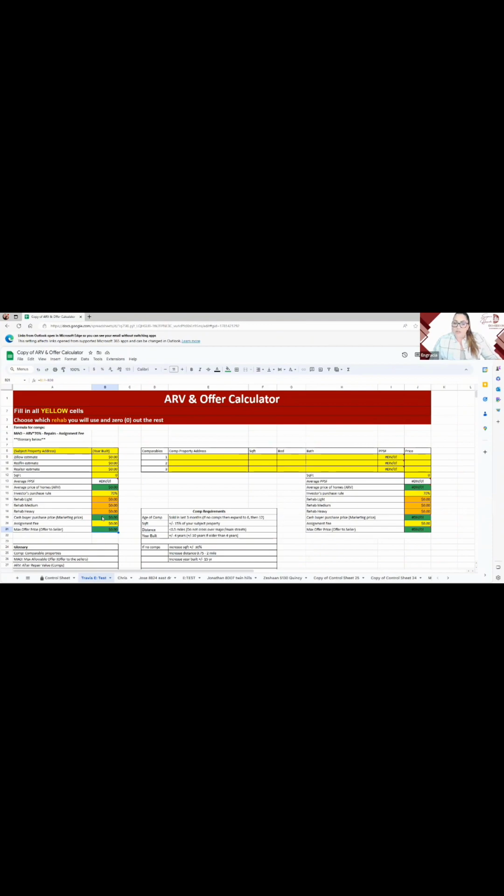So if you can sell it to a cash buyer for $250, and say, for instance, the seller only needs $200 for it, well, then your assignment fee is going to be $50. However, if you can sell it to a cash buyer for $250 and your seller needs $275 for it, then you need to be a little conservative with your assignment fee, because you're like, okay, well, the max that I can offer you is $245.